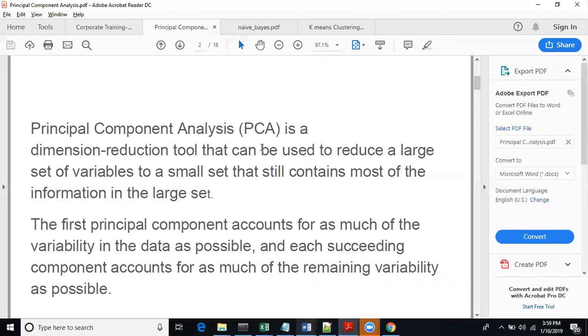So that means, let's say there are 10 columns, or let's say 1000 columns. We cannot do the analysis of 1000 columns because of computation, and we cannot create a graph. So we want to keep only 10 components or columns which have around 97% of the information. Okay, so the idea is like that.